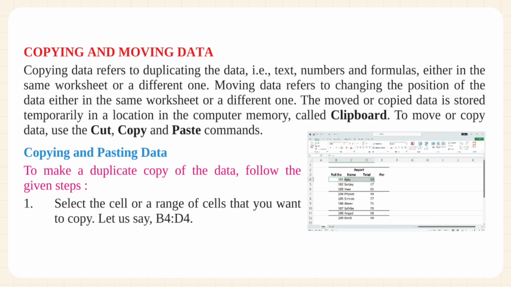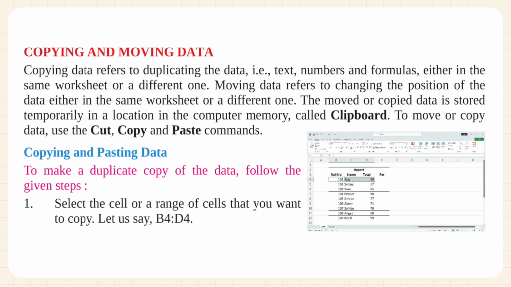Copying and moving data. Copying data refers to duplicating the data, i.e., text, numbers and formulas, either in the same worksheet or a different one. Moving data refers to changing the position of the data either in the same worksheet or a different one. The moved or copied data is stored temporarily in a location in the computer memory called clipboard. To move or copy data, use the cut, copy and paste commands.